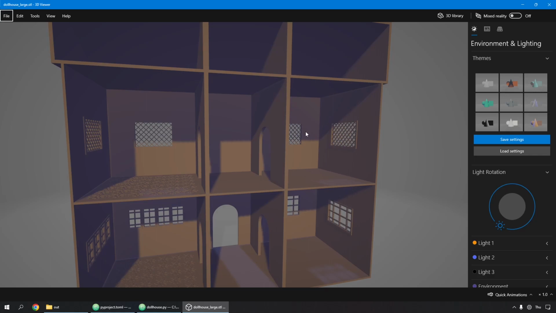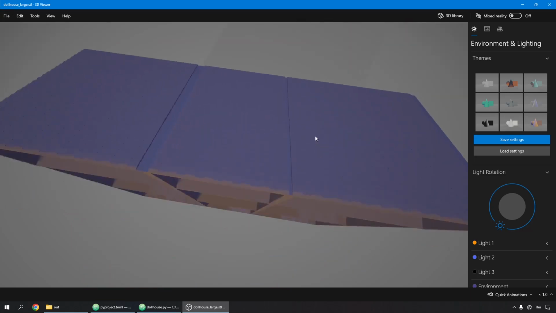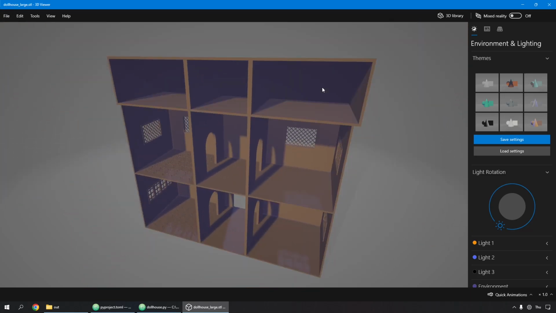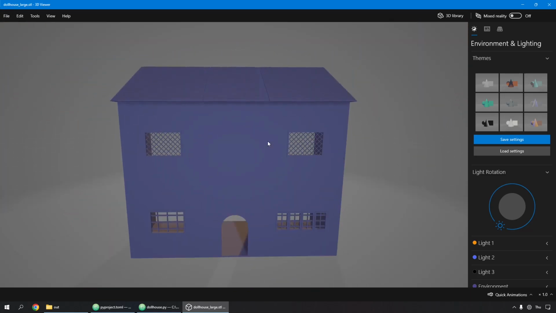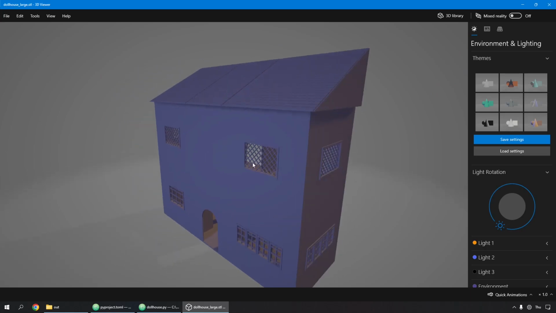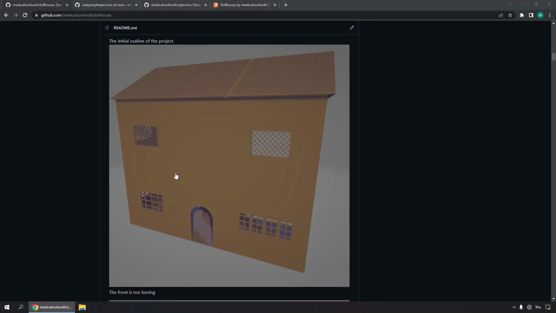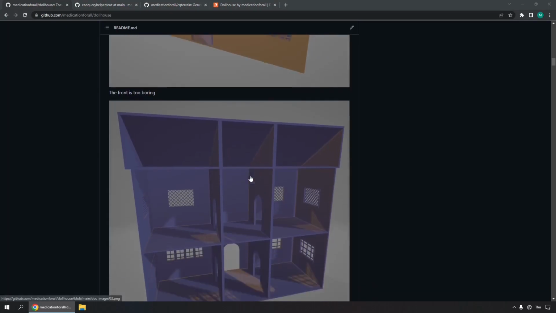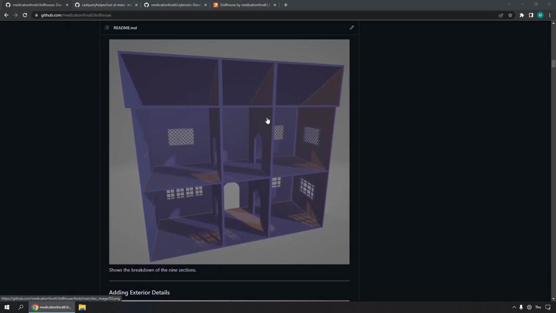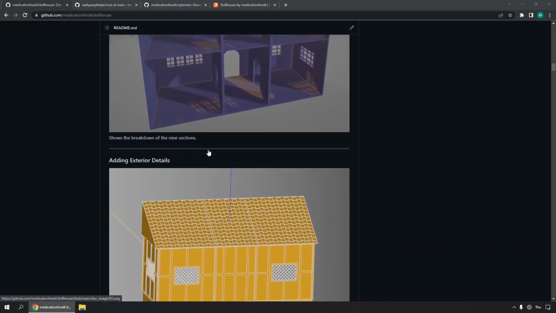Rules are applied to set up the windows per room, and then rules are applied to set up the doors. And then the roofs were added after the fact in order to fill this out. As you can see here, the front is very plain, and this highlights the breakdown of the 9 sections, and the back is still plain.